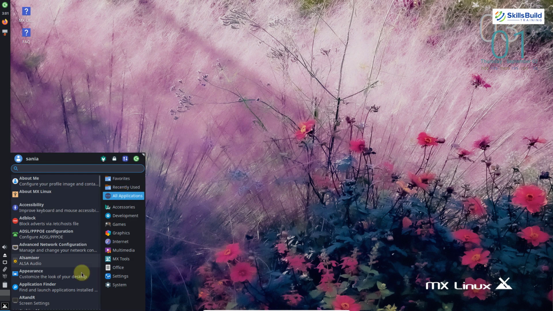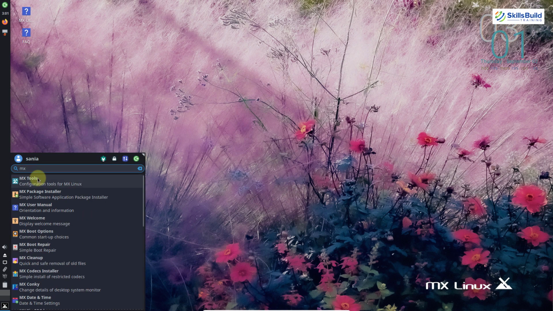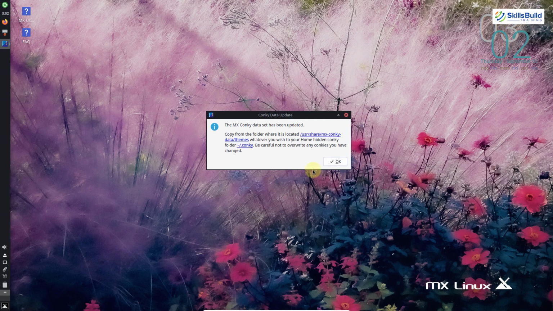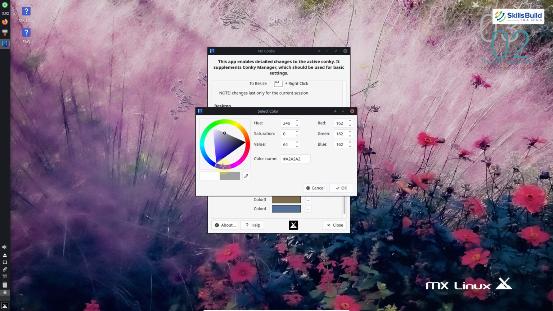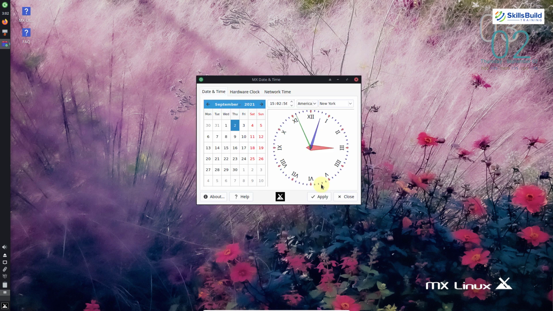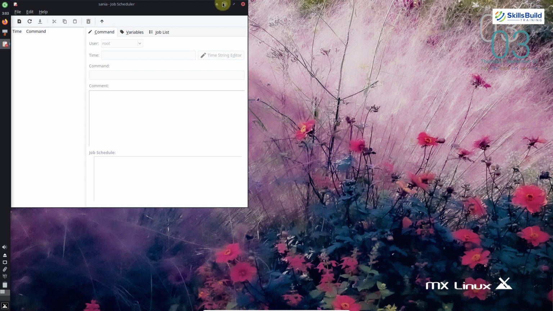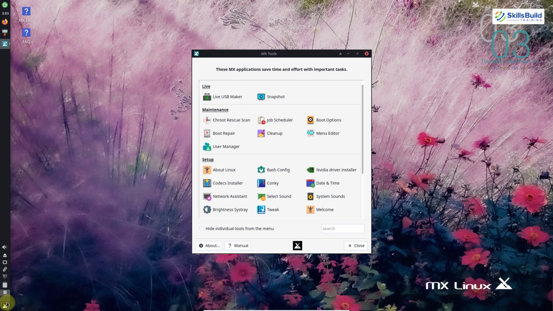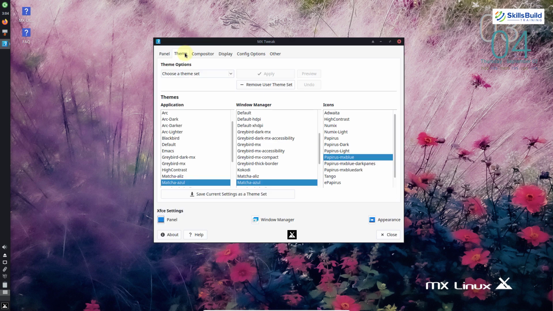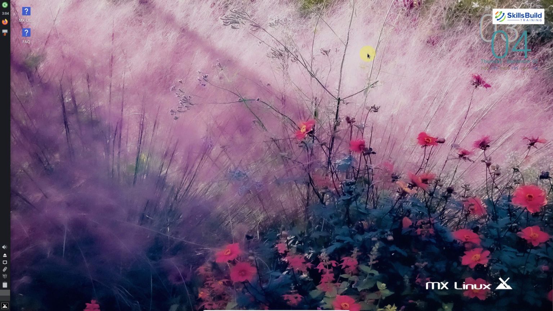MX Linux is a fairly new Linux distribution with its popularity growing every day. The major reason is it comes with almost all applications preloaded and it is super stable with a Debian base, while being a high performance system with XFCE desktop. MX Linux comes with its list of pre-packaged applications for almost all needs.